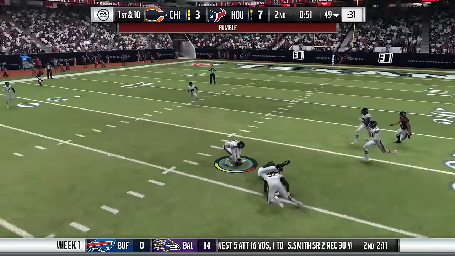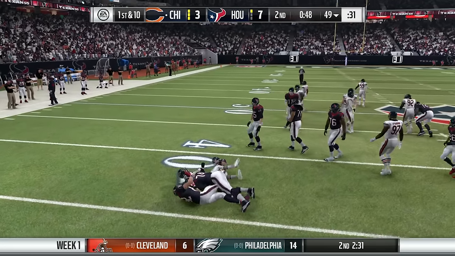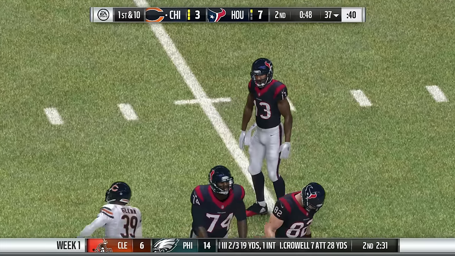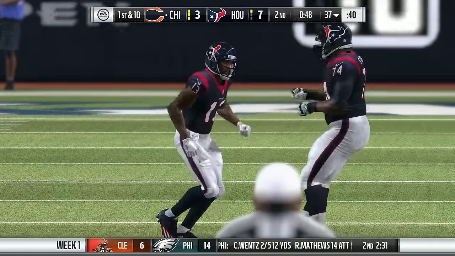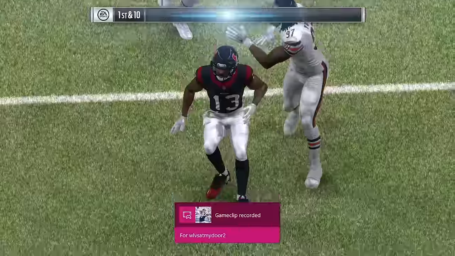I was man covered. Oh, stripped it. Go, baby. Huge strip. I was man coverage on him. I just couldn't close the gap enough. But once I got there, it stripped the ball, and we actually recover. Houston is unsettled right now in the crowd. 48 seconds. We could do this.